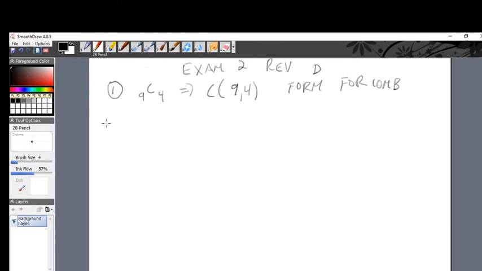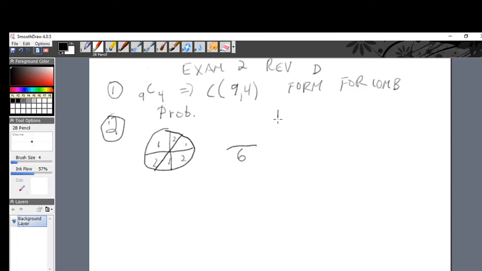Now I want to start talking about some probability stuff. Here is some probability information. If you have a problem that looks like a dartboard, and let's say there are numbers in there, 1, 2, 1, 2, 1, 2, what's your sample space in a situation like that? It's divided into 6, so your denominator is going to be 6. Let's say we are talking about the probability of getting a 1. Well, out of the 6, there are 3 of them. 3 over 6 equals 1/2. Very simple, but I want to make sure that if you see a dartboard, that does not get you flustered.